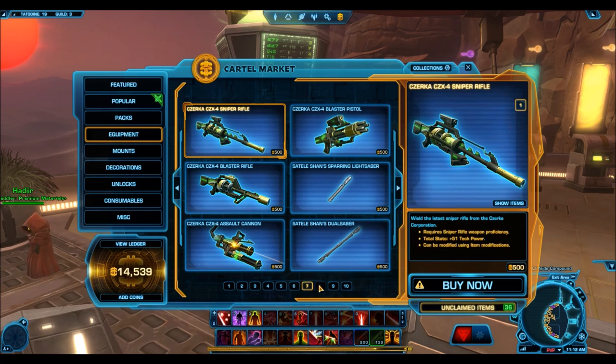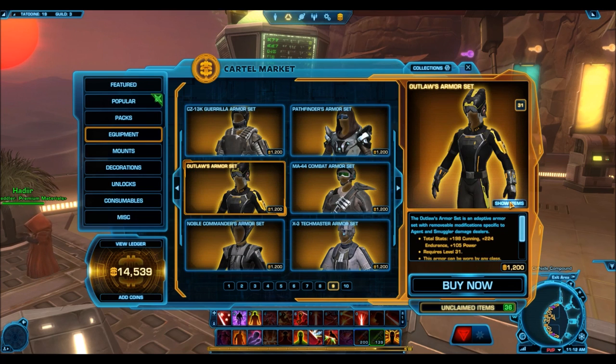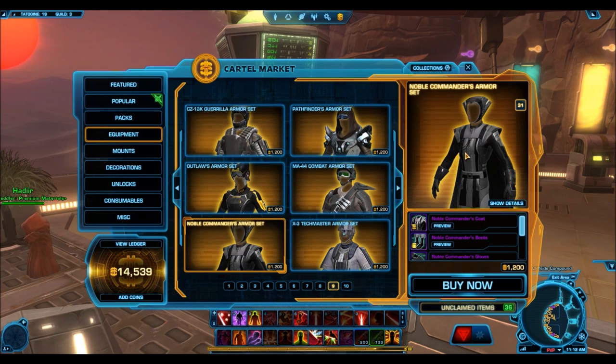Honestly, I'm not sure why. I guess it's something to do with BioWare's RNG, where they kind of set it so that you have a higher chance of getting the stuff, because it's really unprecedented given all of the gold armor sets that are available in cartel packs, and then the very small number of armor sets available from the cartel market.